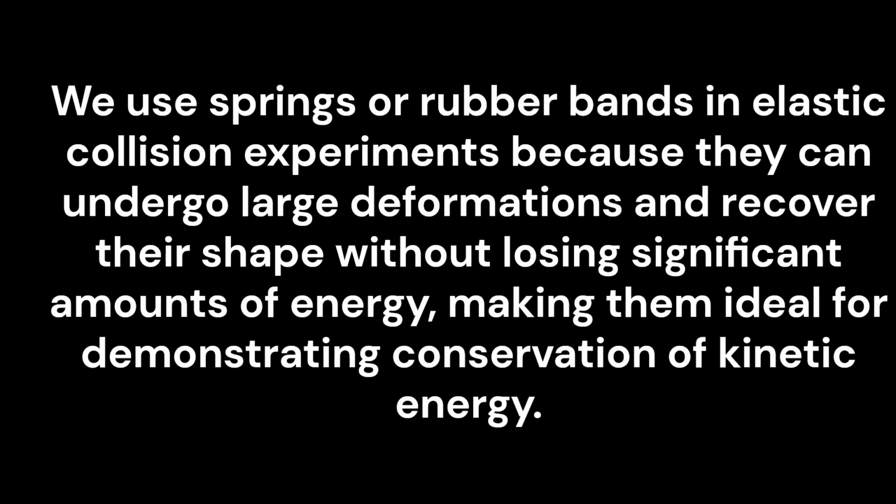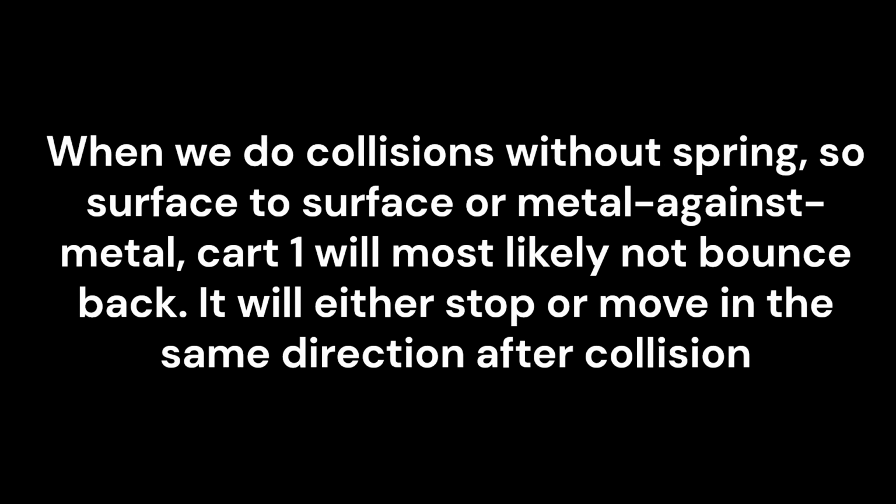We use springs or rubber bands in elastic collision experiments because they can undergo large deformations and recover their shape without losing significant amounts of energy, making them ideal for demonstrating conservation of kinetic energy. When we do collisions without springs, so surface to surface or metal against metal, part 1 will most likely not bounce back. It will either stop or move in the same direction after collision.